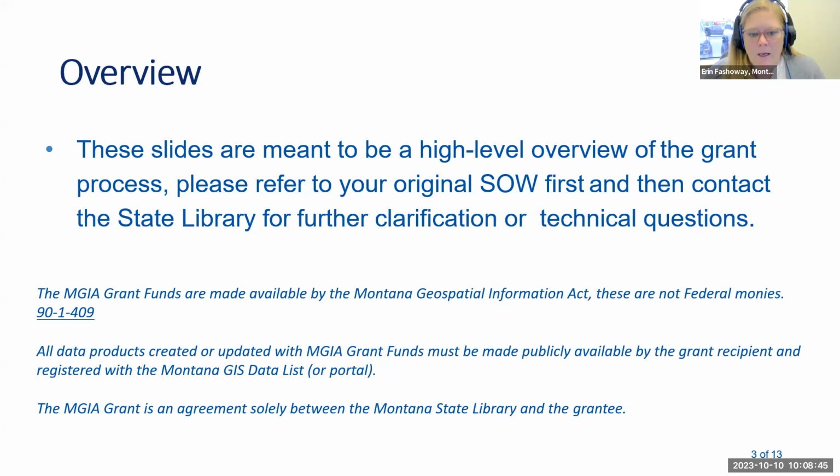Another thing that we'll touch on throughout this presentation today is that this grant program is an agreement that's solely between the Montana State Library and the grantee. We know that you all hire contractors to help you fulfill your project requirements, but we have to reiterate that this is an agreement only between MSL and the grantee, and we cannot make exceptions to that rule, in that you are going to be the one submitting all the data to us, asking us the questions, requesting funding from us, and so on and so forth. So we'll get into a little bit of that further.